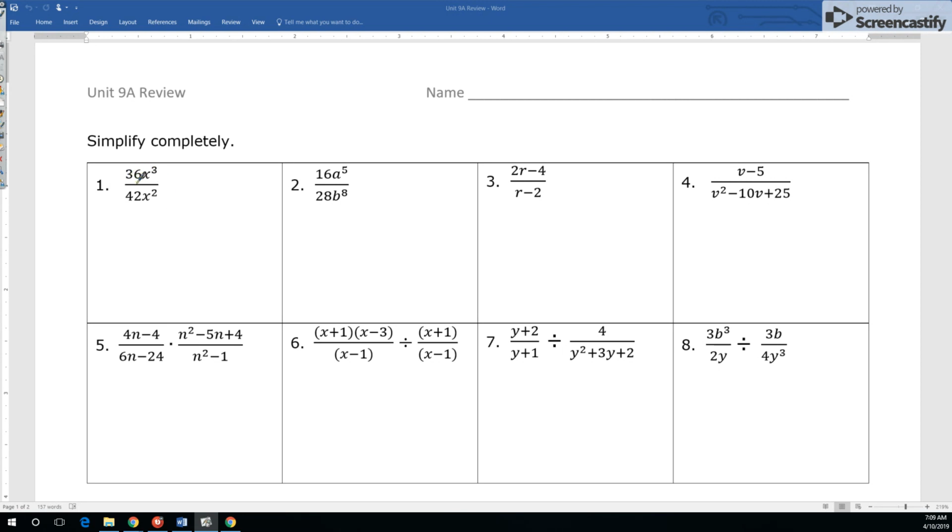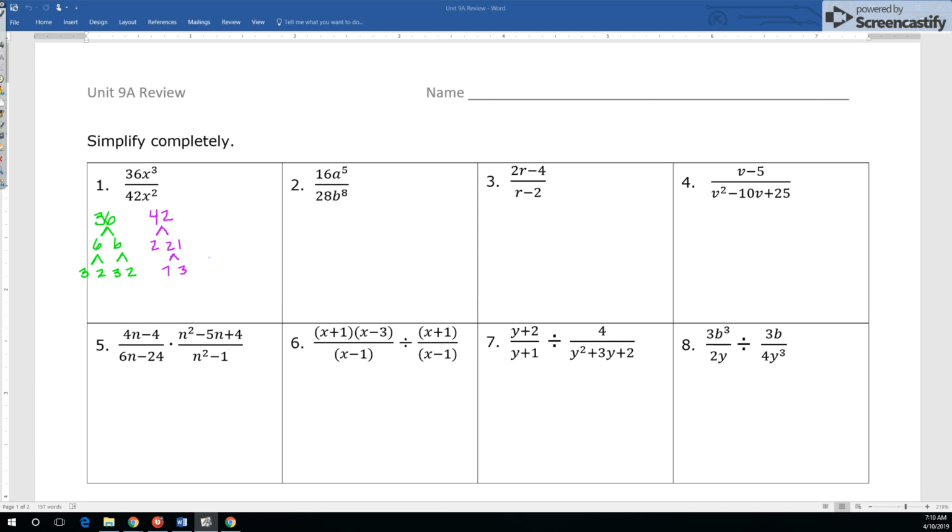So, first, we have to think about 36 and 42. 36 is divisible by a lot of things: 2, 3, 12, 4, 9. And 42 is also divisible by quite a few numbers. So I'm going to make a factor tree. 36, just the first thing that comes to my head is 6 times 6. And I can break both of those down to 3 times 2 and 3 times 2. So now I'm down to my prime factorization. I can do the same thing with 42, and just off the top of my head, that's 2 times 21 and 7 times 3.